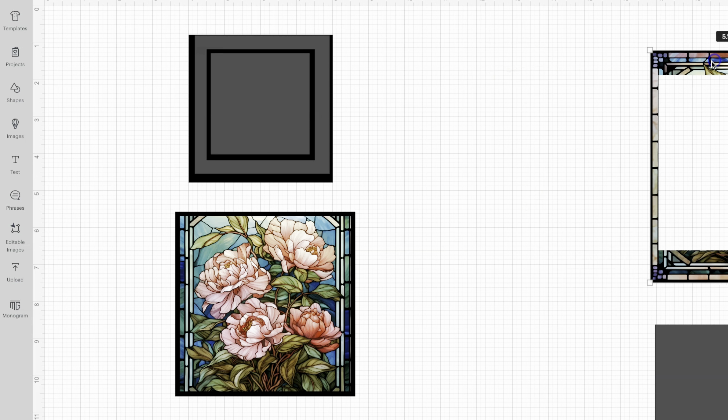I'm going to bring this layer to the front, line it up, then take this box and center both images in the middle. Then I take them both and press Slice — got that part done. Do you see what I'm talking about? The stained glass — as you keep adding you see how everything lines up right in front of it. Oh my god, it's such a beautiful card and it's so easy to do. Now I'm going to bring this shape to the front — it's a 2.75 — this is going to be our last cut.